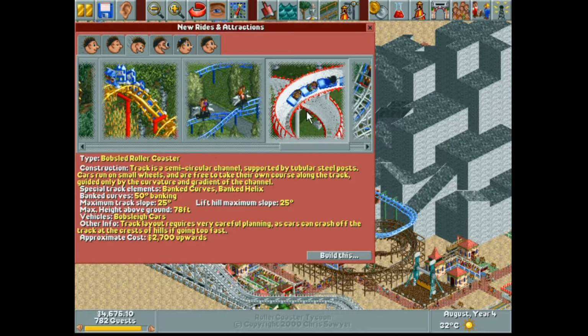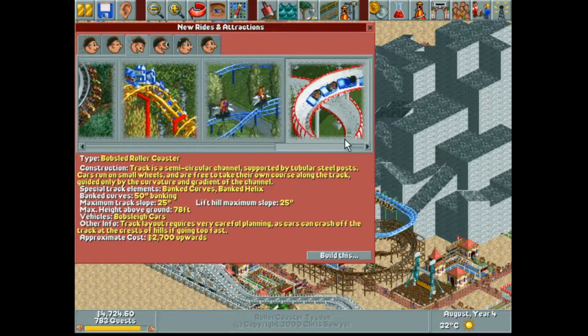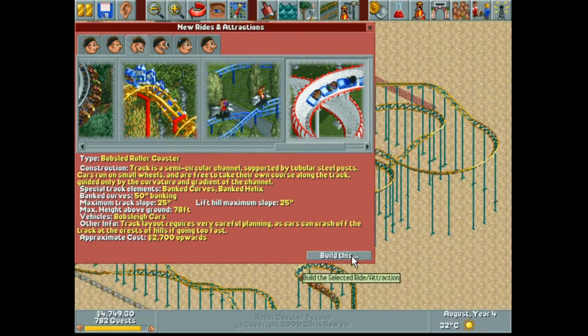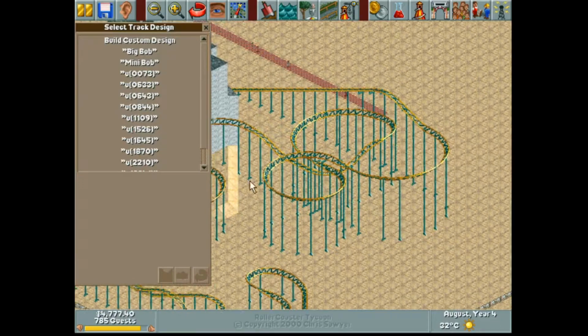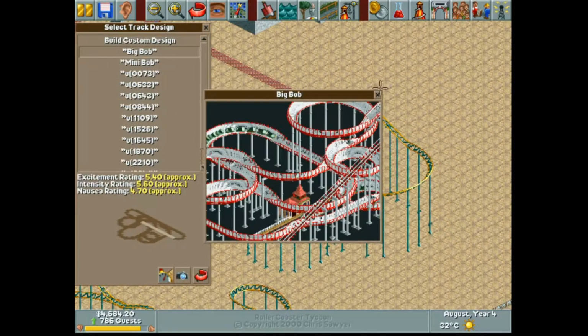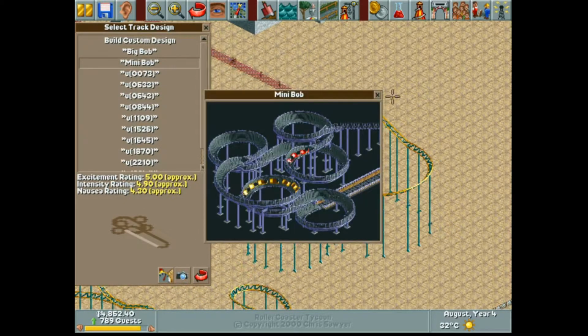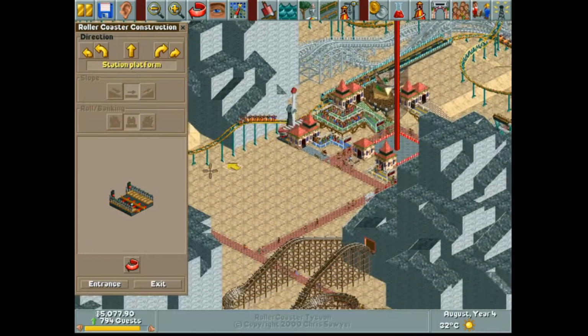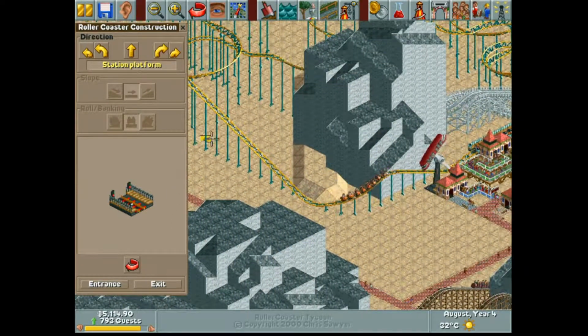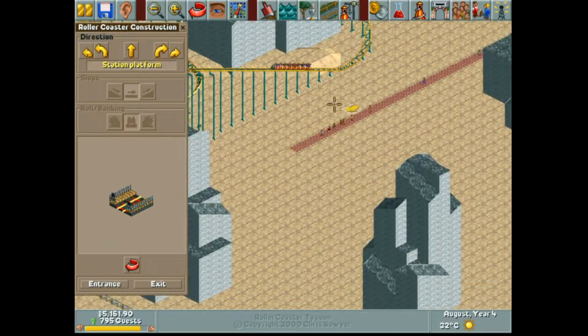Ooh. This is me trying to decide what I want to see in a park. We could try to bobsled underneath, actually. Let's do that. Well, let's look at them. Big Bob. Oh, that's cool. Huh. What's Mini Bob look like? Ooh, fancy. It looks like straight off the lift hill. You really just circle down and go up and go down and then you're done. Okay, cool. I can do that. How do we make this difficult for me? Because that's what I like to do in life.